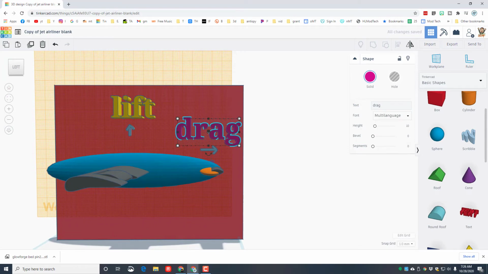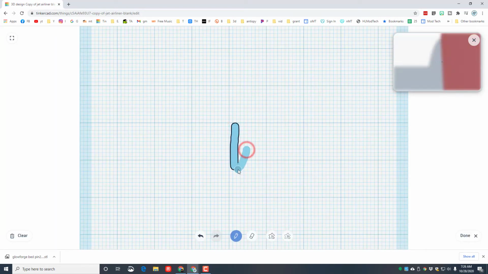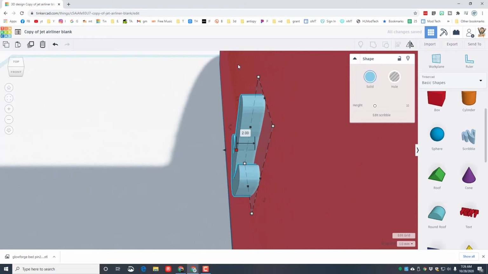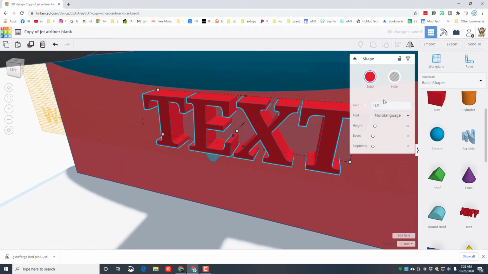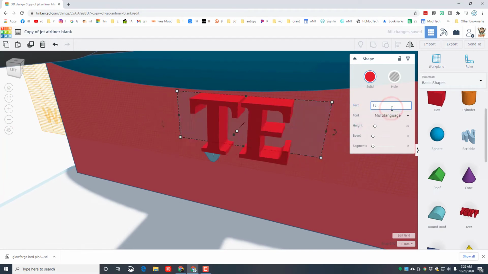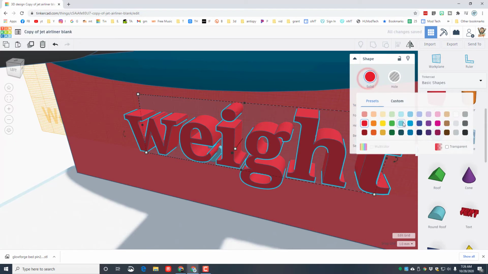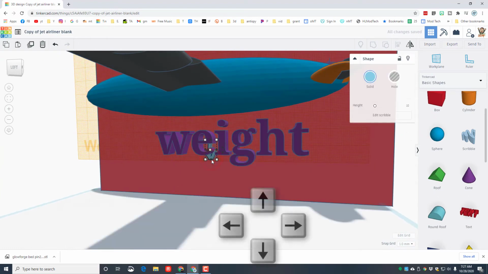And now let's go down below and draw another arrow. Let's draw an arrow that points down. Remember, these do not have to be perfect. They just have to point the right way. Change your thickness to 2. And then we need to add the words for this direction. The force that moves us this way is weight. This is what's always trying to pull the plane down. I'm going to pick purple. I'm going to make sure my arrow is down below with the arrow key.